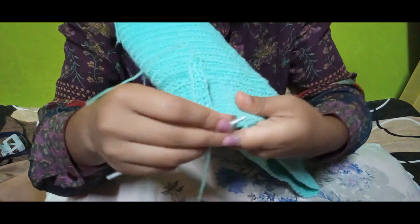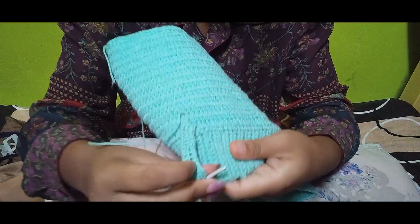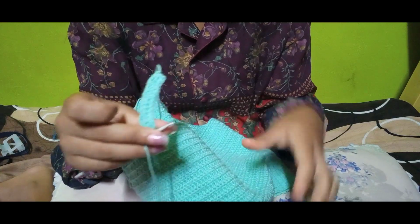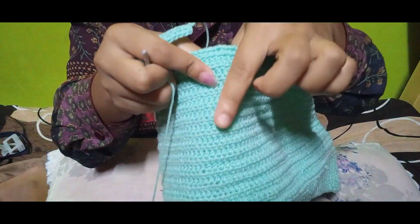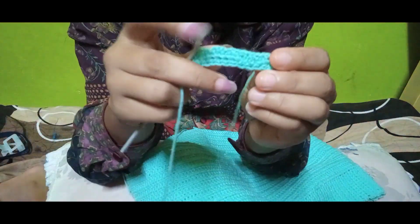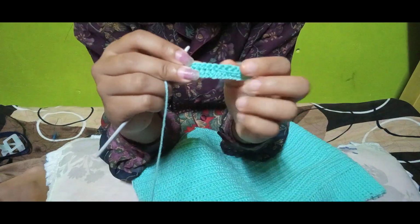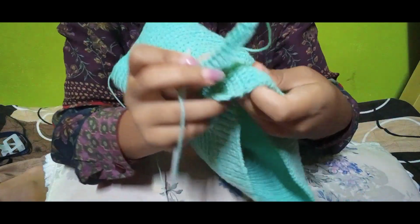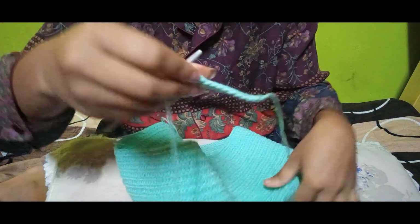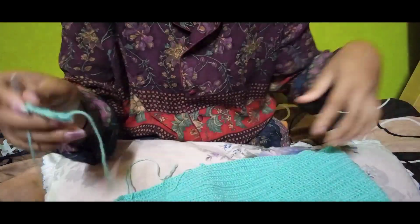I've already taught you this step, okay? How to do this thing, how to knit in this way. So guys, I'll be showing you tomorrow how to knit this type in this way. So today's video will be only this much, okay guys? I've already shown you how to knit in the same process, right? You can also do it. Someday I'll be showing you how to knit this whole thing.